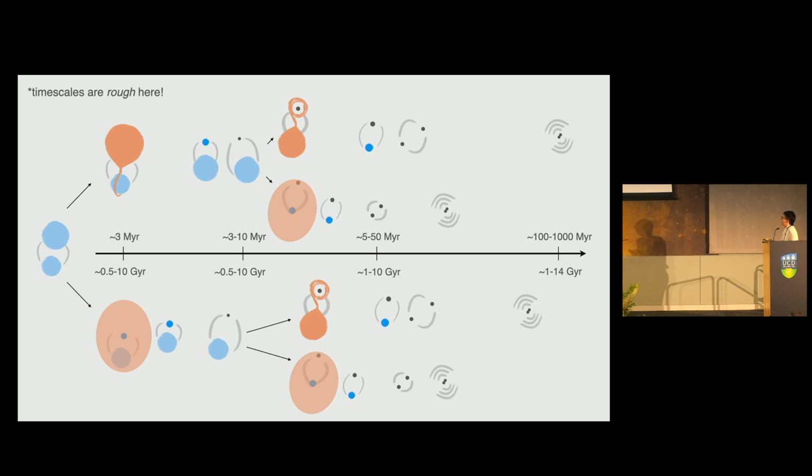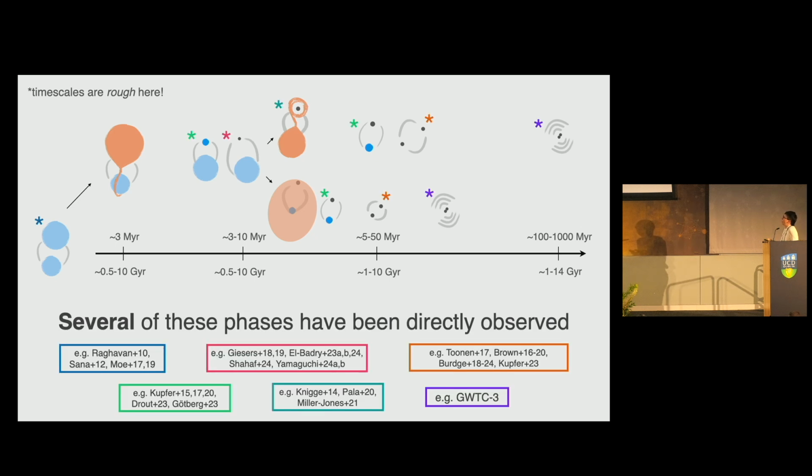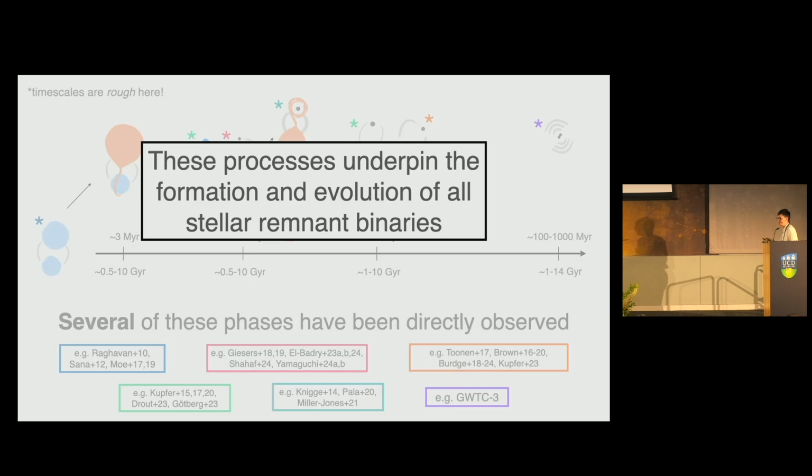The other thing that I want to show is that many of these phases have already been directly observed, and many of the people who have worked on this are sitting in the room here, so you have an opportunity to go talk to them and ask them about these populations. But what I really want to impress upon you is that LISA here is, when it flies, going to be joining a massive host of astronomical observatories, and we cannot forget that those astronomical observatories are telling us information too. So we really do the best when we combine everything together.